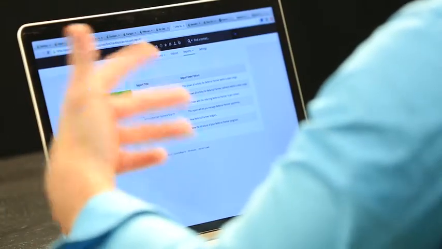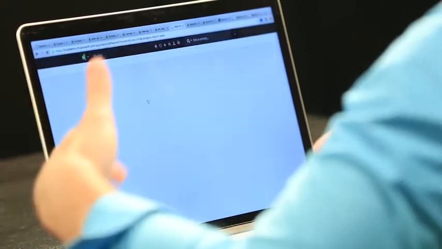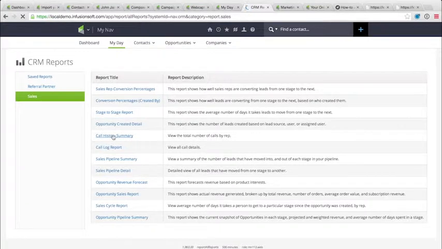Number one, you have reports like your CRM reports. This is where I can pull sales reports if we have individual reps using Infusionsoft. I can see things like call history of who's making the most calls, who's closing the most deals, and revenue forecasting. If you're business to business or you sell products in larger quantities, you can have a report designed to show you all of that.